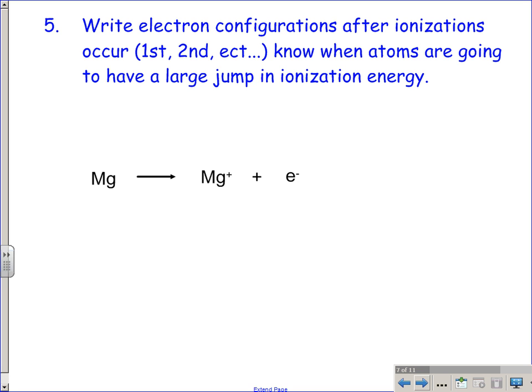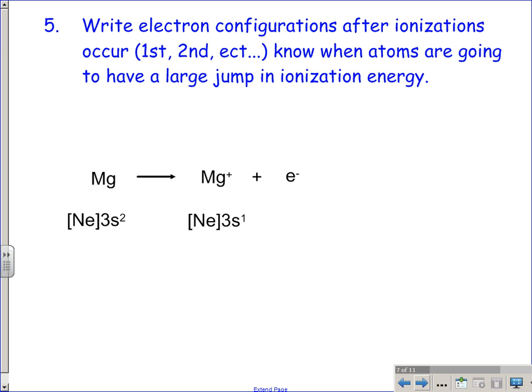Now, what happens to the electron configurations? Well, remember, magnesium is neon 3s2. If we've taken away an electron, it's got to come from somewhere, and we're pulling from the outside. Remember the order: first pull from the p, then pull from the s, and then pull from the d. Well, all we have is the s. So that's going to become neon 3s1.